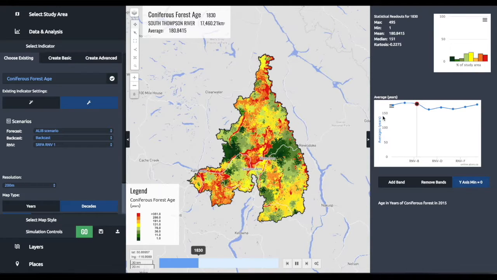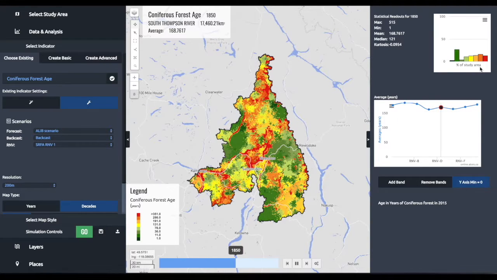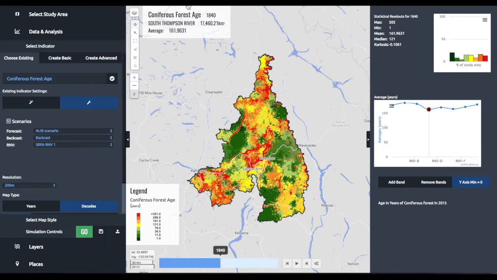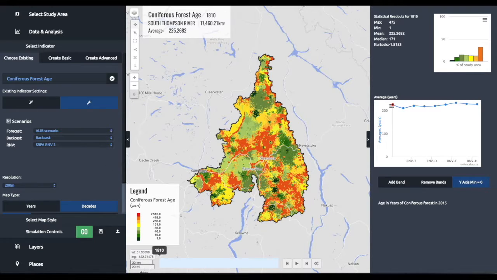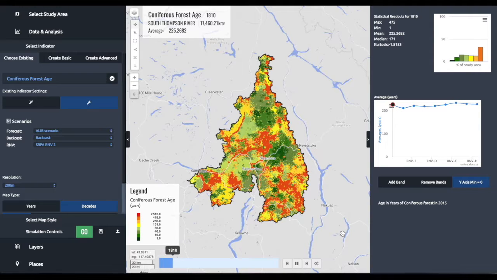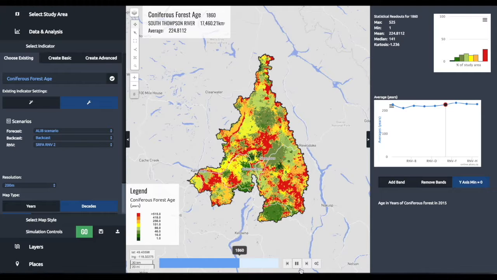So this is one simulation, and you see the shape of the curve over time, and you can see the bar graph changing over time over here as well as the map. So this is powerful. And that's RNV simulation number 1. You can see over here I've chosen that. I'll then show you RNV2. So this is a different possible pattern and frequency of fires burning on the landscape. You can see the shape of this graph is quite a bit different. And the spatial distribution and timing of fires burning on the landscape is different again.